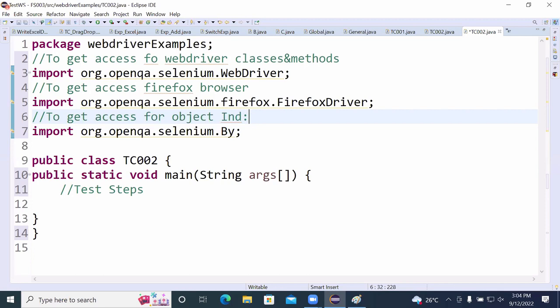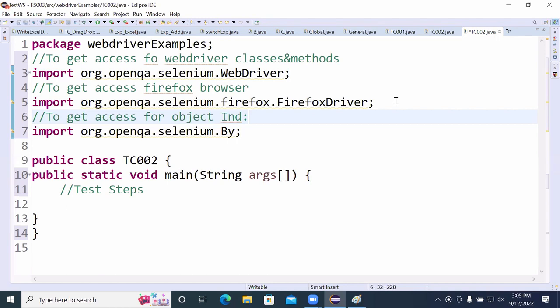Whichever test case you want to automate with any Selenium program, these three very common packages need to be imported.